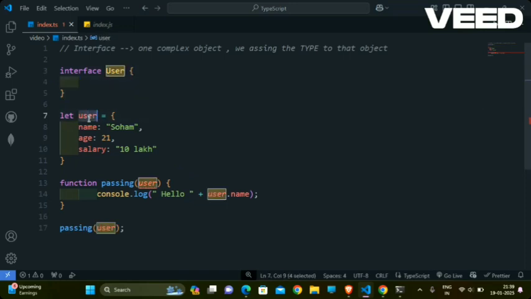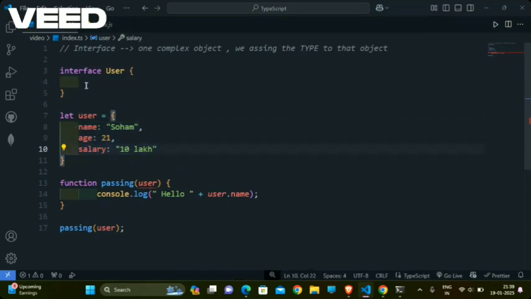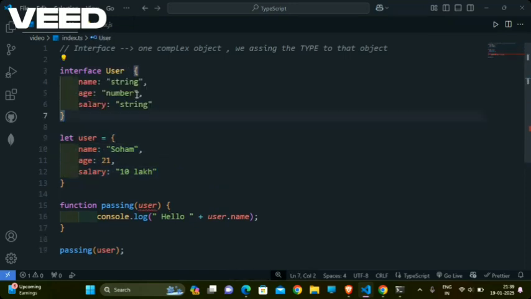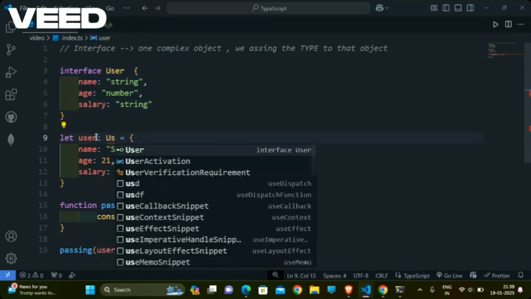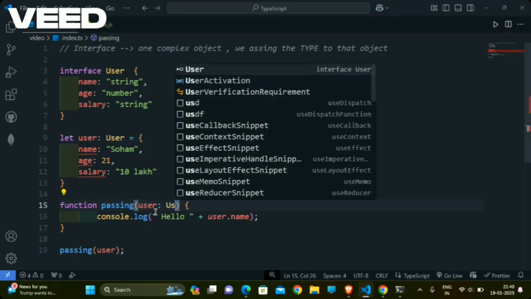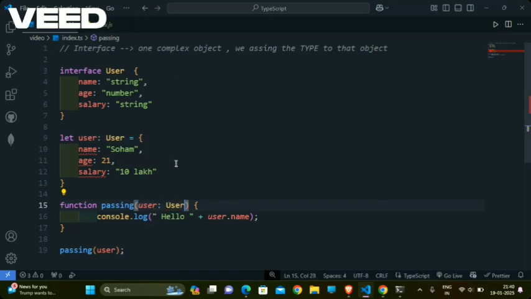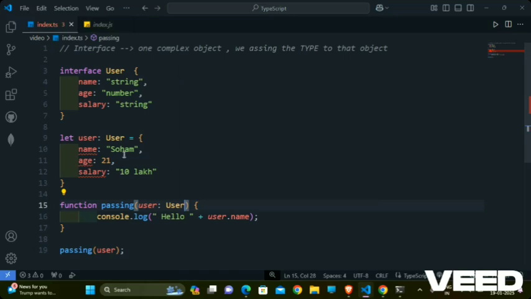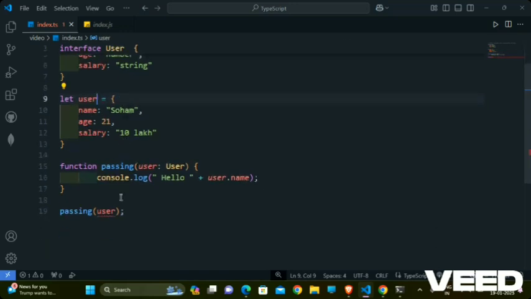So this is your user and this is the object, and you consider this object right now is complex, and I need to write here: this interface is user, name is a string, age is a number, salary is also a string, and pass this into this user as well as this user. Okay, it's fine.